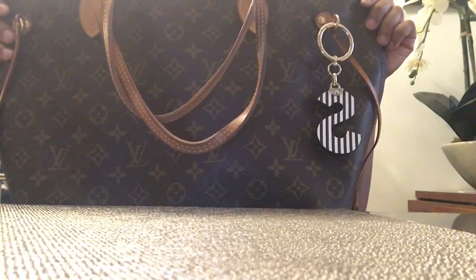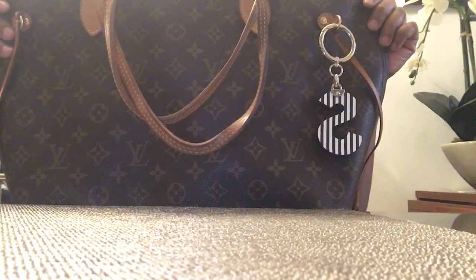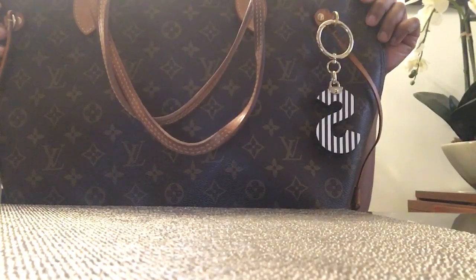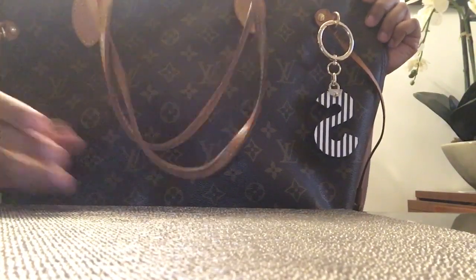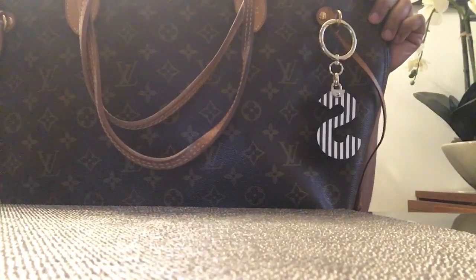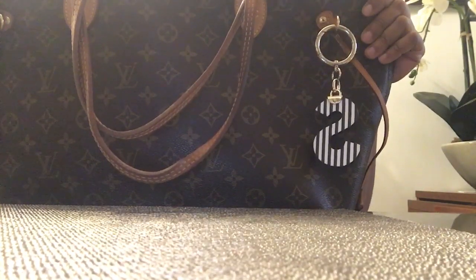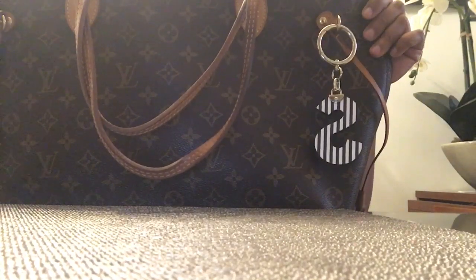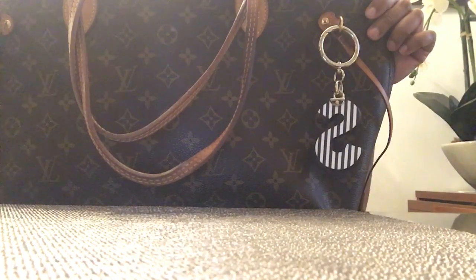Right after I switched out of the Longchamp Le Pliage, I switched into my Louis Vuitton Neverfull in the MM size in the monogram canvas. I love this bag. It's extremely functional — I toss everything in it. It doesn't have a zipper, so if the weather is bad, water definitely gets inside. The handles are really dark brown, which I know a lot of people don't love, but it's a characteristic of this bag. I have a little Henry Bendel bag charm on it. It's a Neverfull — you probably have it, or someone you know probably has it. I'm counting this as one bag, but my other Neverfull in Damier Ebene gets equal amounts of use. So the Neverfulls in general are on my list of most used bags for sure.